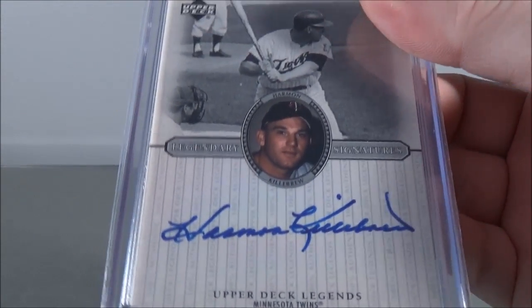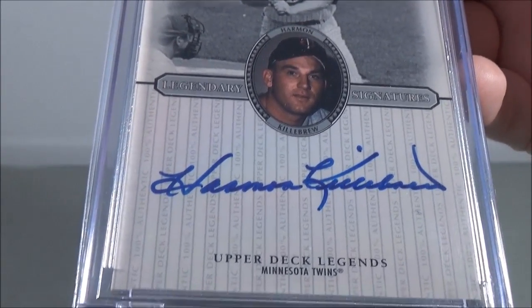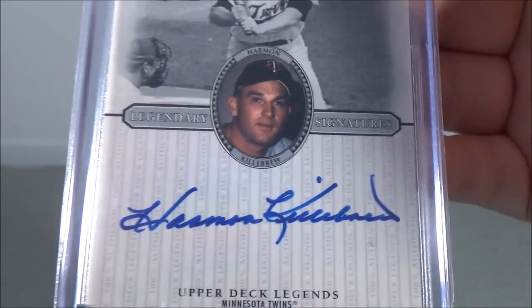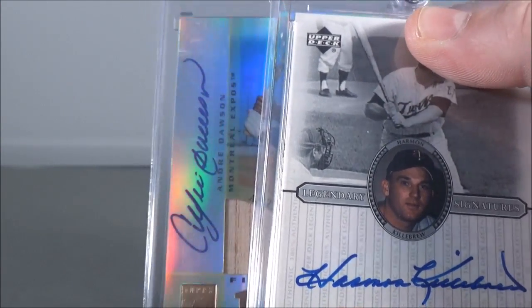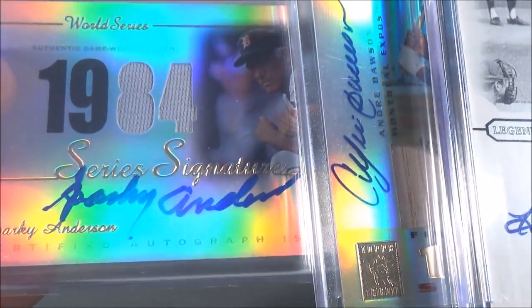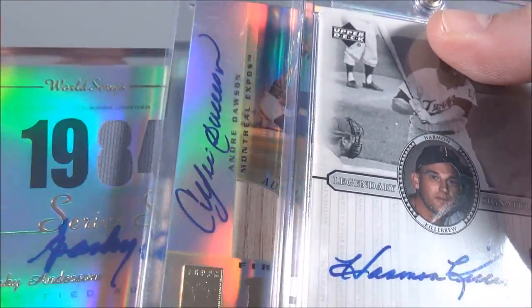So here is an autograph from 2000, Harmon Killebrew. Check that out. See how nice and clear and bold that autograph is. Here's an Andre Dawson from 2003 Topps Tribute. Here's a Sparky Anderson from 2003 Topps Tribute. All nice, clean, bold autographs, no fading.